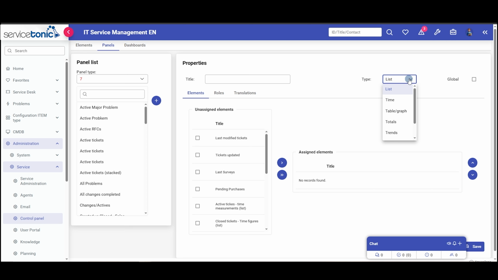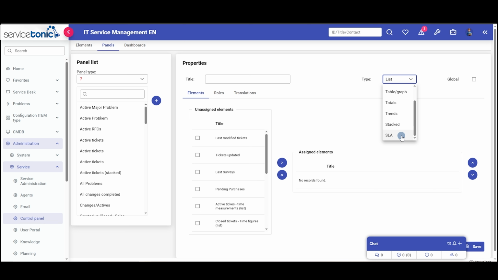In this case, we recommend adding at least 2 elements since this panel shows the evolution of tickets over a defined period. Then we find stacked panels, which allow us to compare values within the element, such as visualizing tickets associated with a specific department and status. Finally, we have the SLA panel, where we should add all SLA type elements to get a detailed result for all defined SLAs.